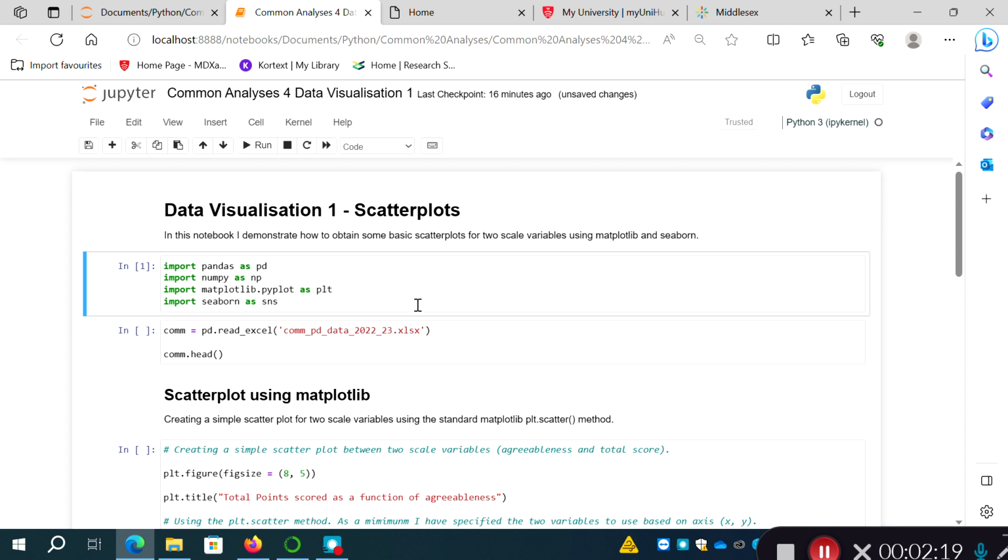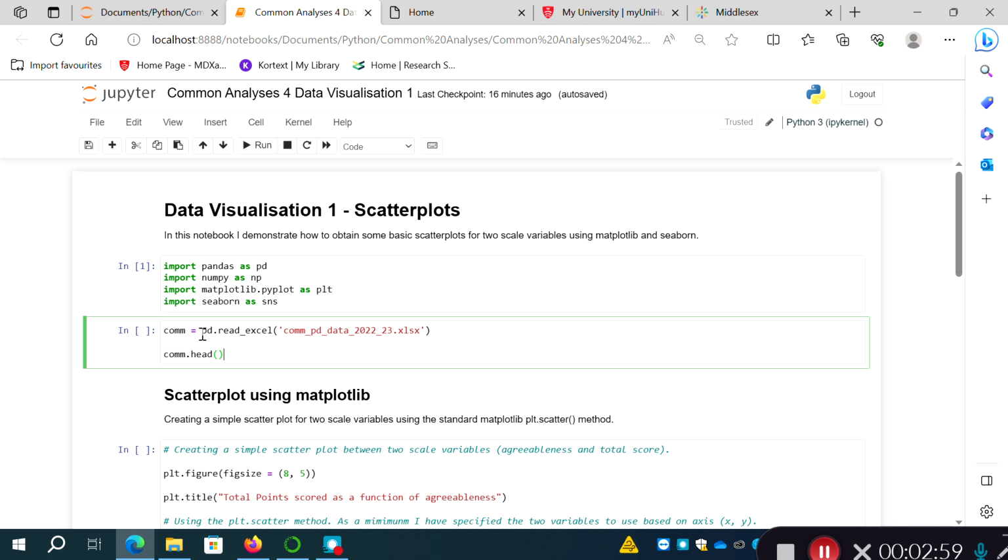Then I'm going to import a data set, and it's data from a prisoner's dilemma study where participants played a prisoner's dilemma game, and they could either communicate or not communicate with the person they were playing against. So a game theory study, essentially. This time I've got this data set saved as an Excel spreadsheet, so it's .xlsx in some folder on my computer. On this occasion I'm going to save it as a data frame object called com. It's short for community because that's an element of the study, just because it makes sense to me.